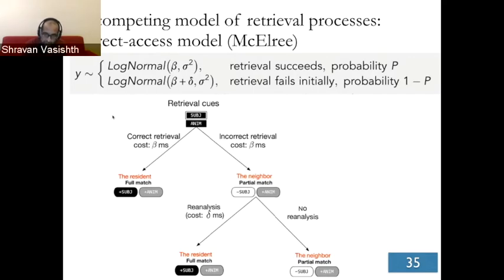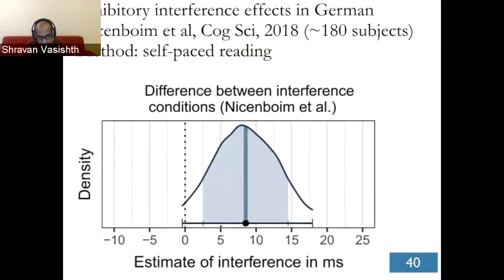And so one of my students, Bruno Nicenboim, he noticed that the direct access model, which had never been implemented computationally, could be implemented as a finite mixture model. So he implemented it, and he compared the predictions of the Lewis-Vasishth model with that of the direct access model using the data set that I just showed you, right? So this slowdown that we observed in the fan effect, okay? So that is the way that we are trying to evaluate the predictions of the Lewis-Vasishth model by setting up a competing model and having high precision data to make sure that we have precise estimates, or accurate estimates at least, of the fan effect that we are looking at.